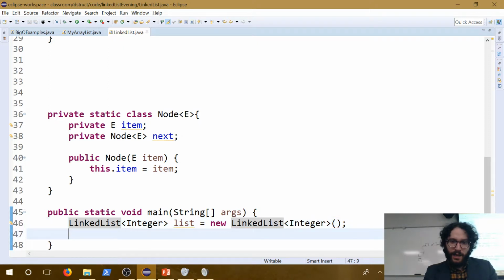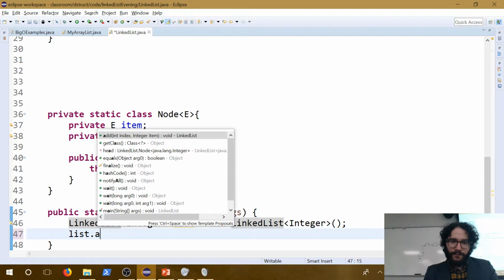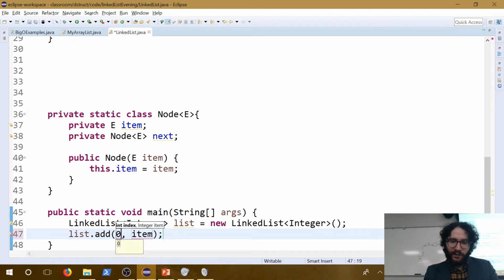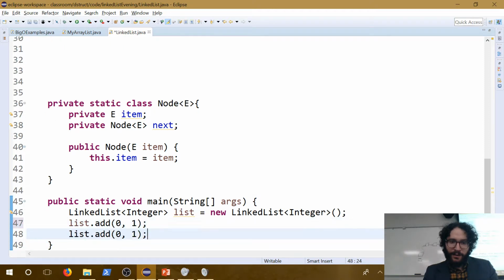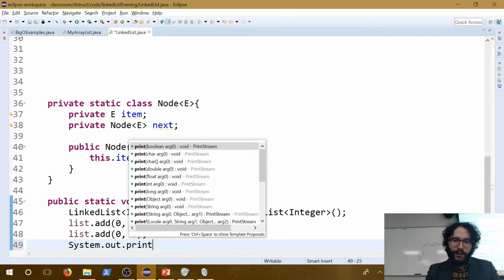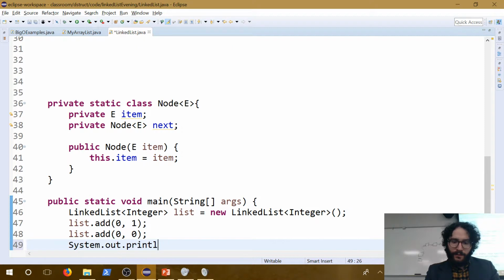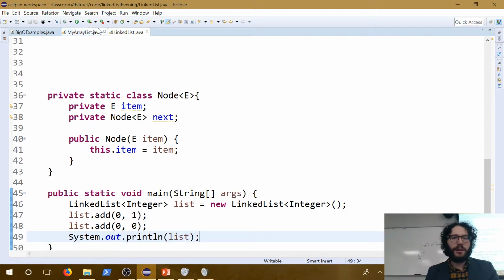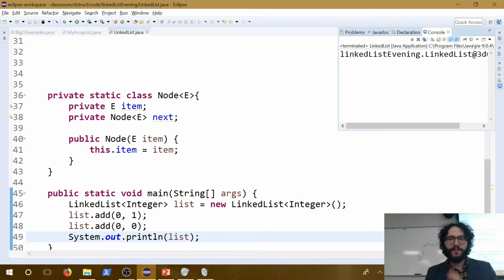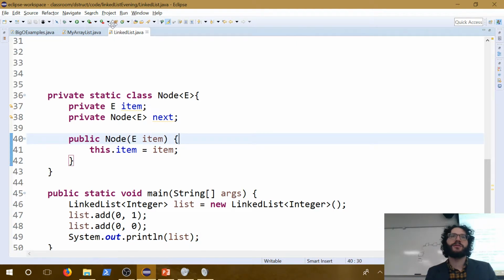Okay, list.add, to index 0, let's add 1 to index 0, and then we're going to add 0 to index 0. Then System.out.println(list). Obviously this isn't going to do anything useful because I don't have a toString method, but for right now, this will let me know at least if it blows up in my face. Okay, it's not blowing up in my face, so that's the first good sign.